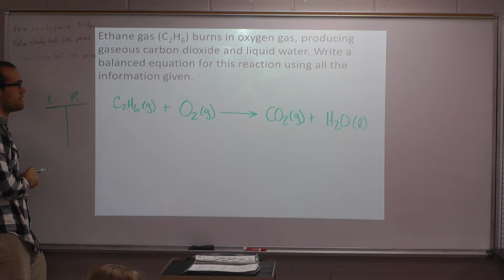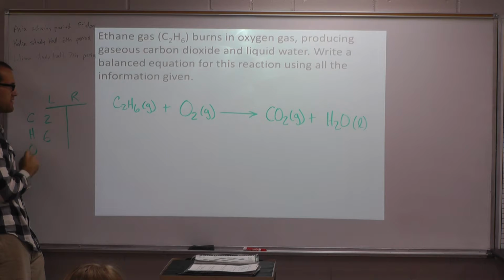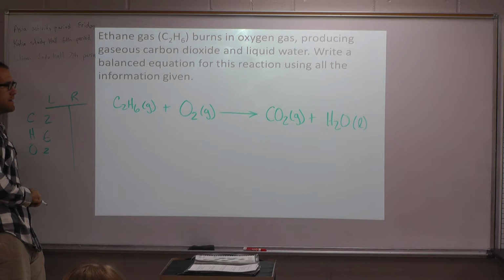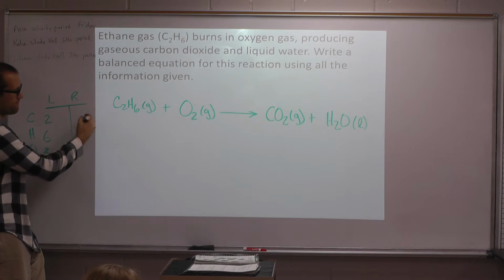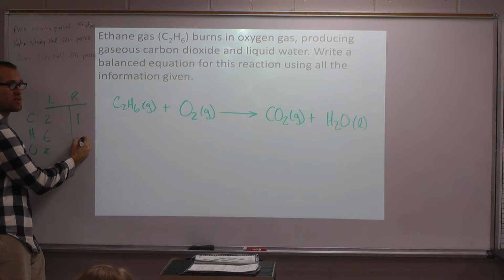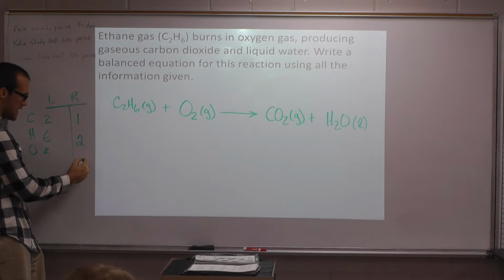Okay. Tanner, carbons, left side. Help me out. Did you do hydrogens as well? Yep, 6. And oxygens? 2. Alright, I'm going to give myself more room because we're going to do quite a bit of erasing, I think. Benitez, could you help me out on the right side? Carbons? Hydrogen? 2, yep. And oxygens? 3.